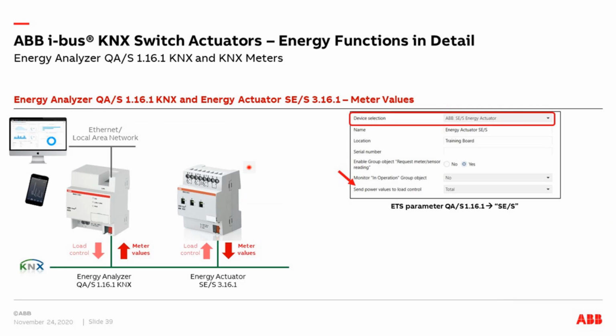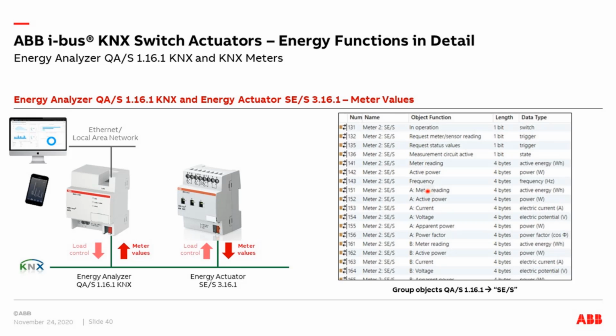So then let's come to the energy actuator. This is, for example, my meter number 2. So here in the energy analyzer, I say meter number 2. I select here my template, energy actuator, and I get again the parameters which are needed for the communication between the energy analyzer and my energy actuator. User-friendly name, where the device is installed, again the request for the metering values, the in operation monitoring, yes or no, and again, if all the meter values should be used for load control. I can say yes for all 3 channels, A, B, C, or only A and B, but I want to have all values here for load control, so I enable it here.